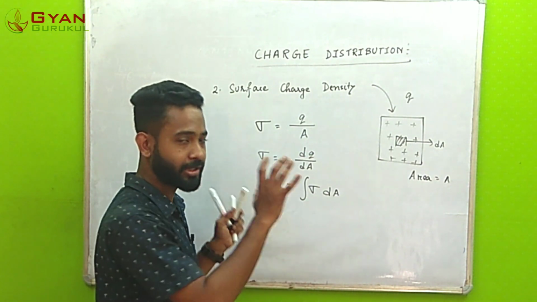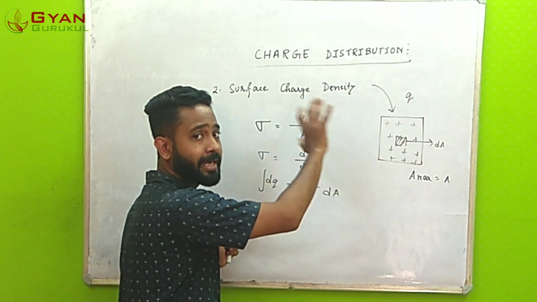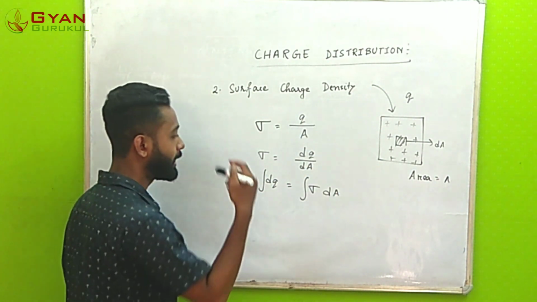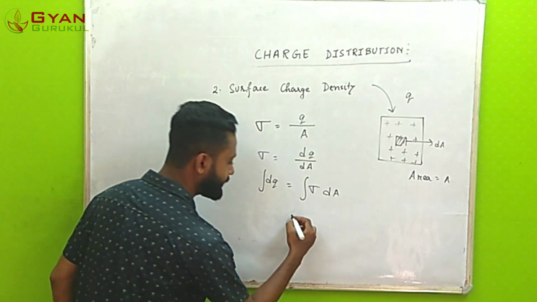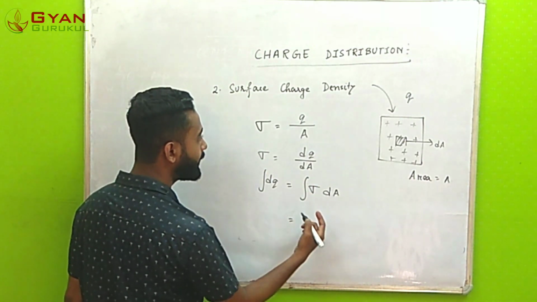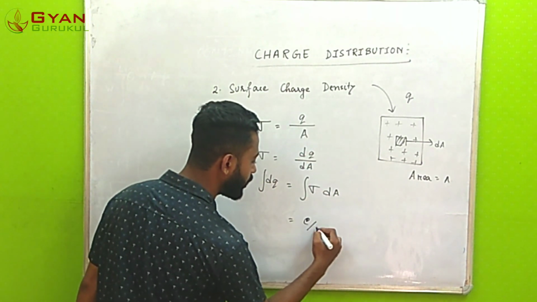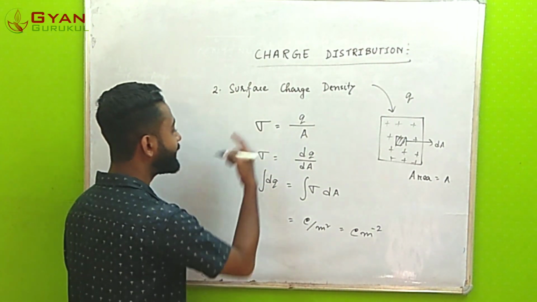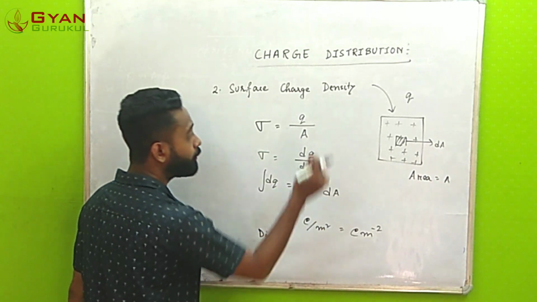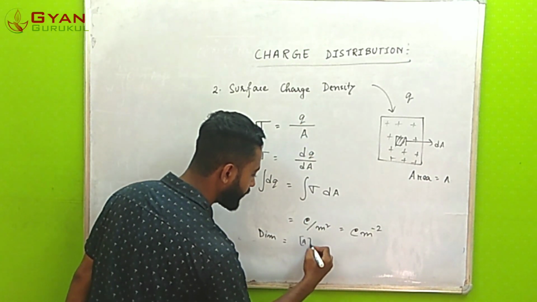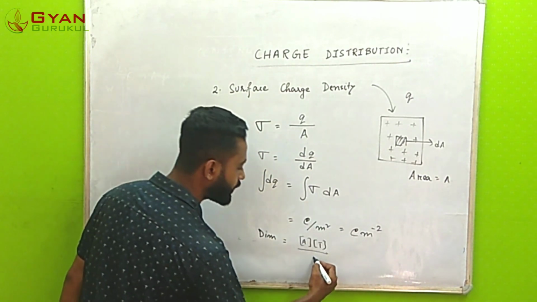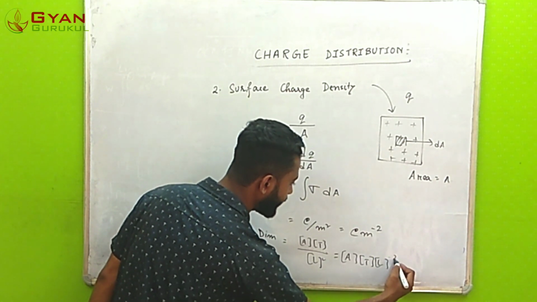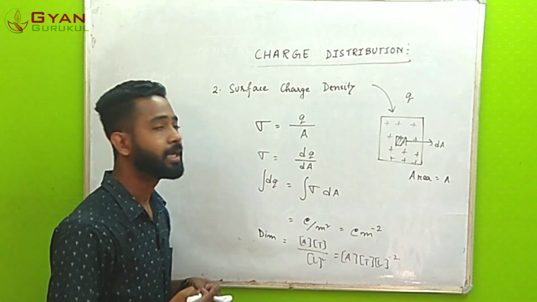This is nothing but charges spreading over a particular surface evenly, or continuous charge distribution over a particular surface. If I need to know its unit as well as its dimension, the unit for sigma would be given by what? Coulomb per meter square, or we can also write it as Coulomb into meter to the power minus 2. Similarly, the dimension would be given by what? For charge, the dimension is given by current into time, so that would be AT, and meter square would be L square. So this is nothing but AT L to the power minus 2. So that is the dimension for surface charge density.